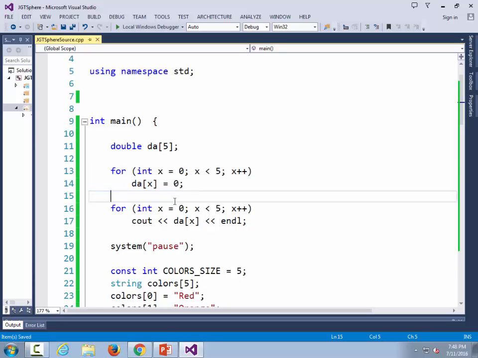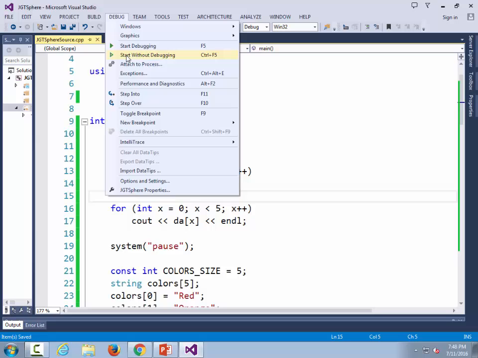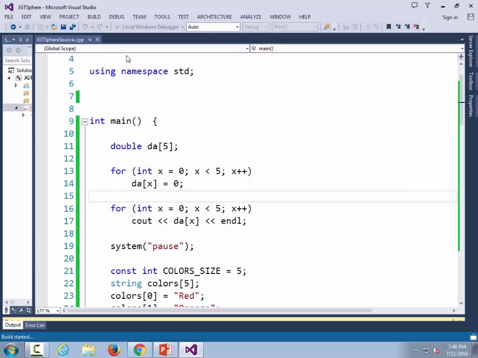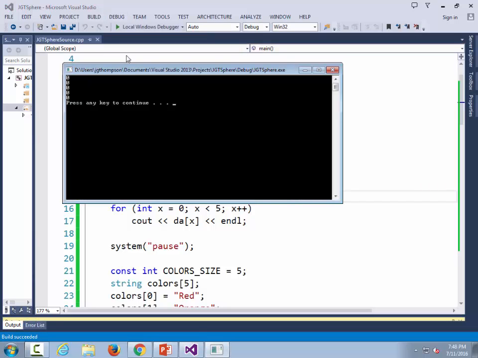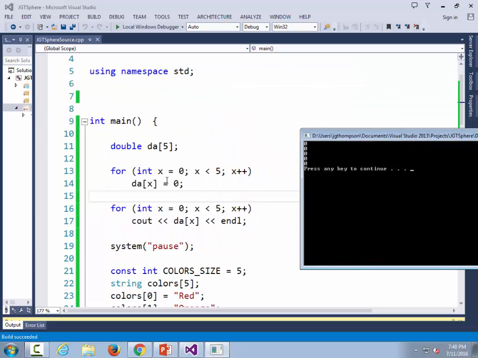So by default it's that large negative number? Right. Especially if you're running in debug mode, it's equal to that specific value, but if you're not compiled in debug mode, you have no way of predicting what's in that number. All you know is that it's garbage. So this iterated through it and it reset all the values to 0.